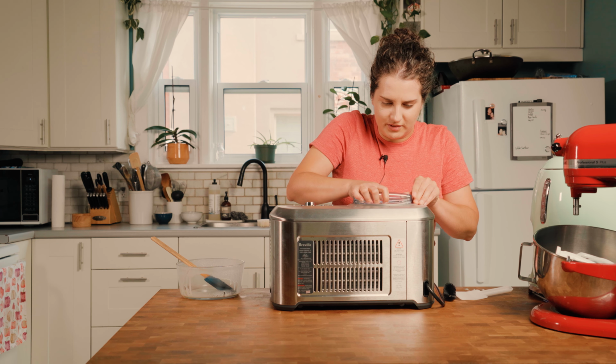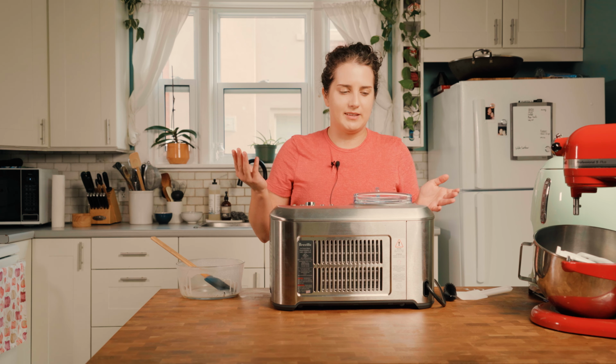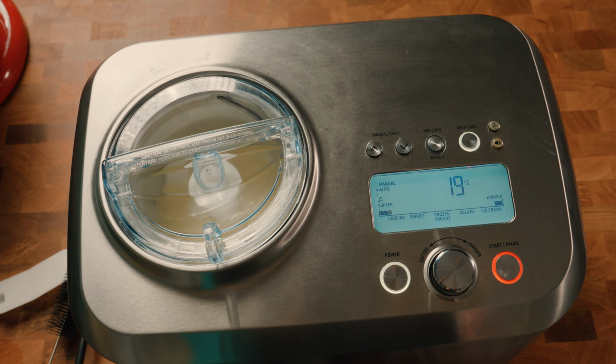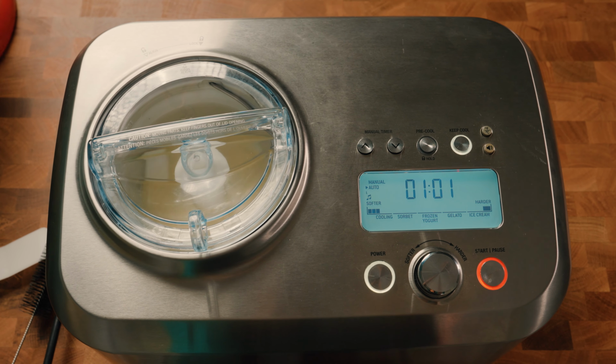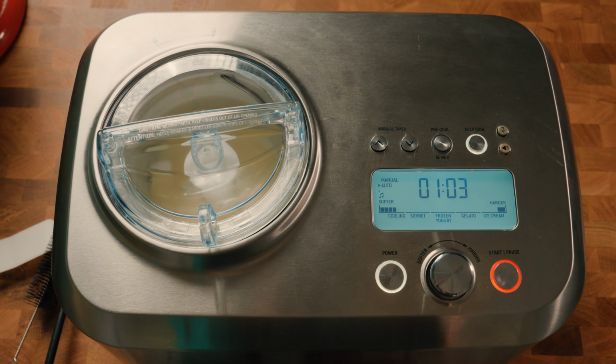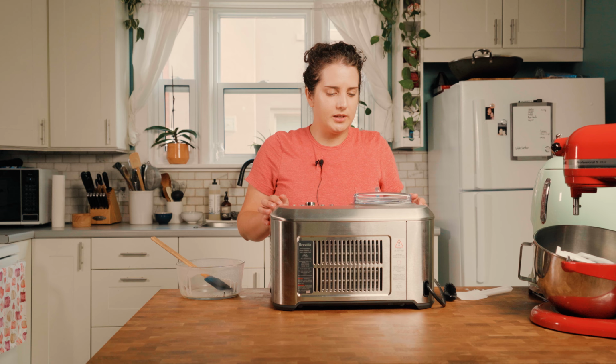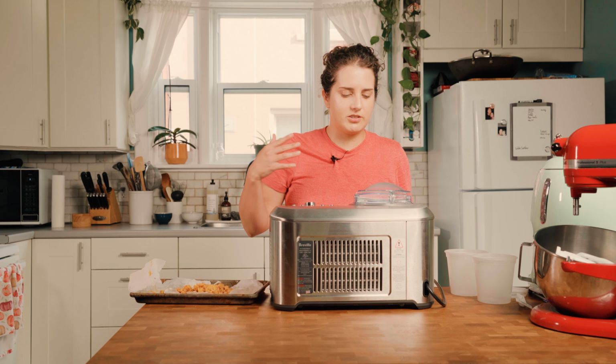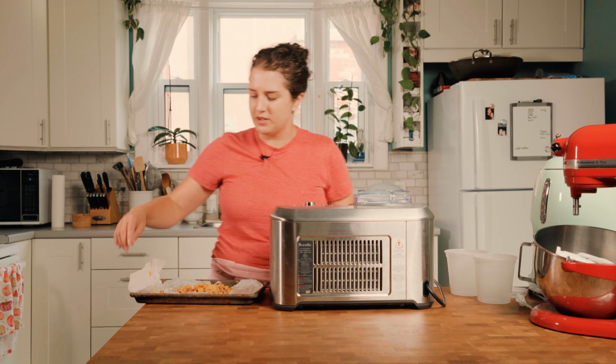There we go. All right, locked in. I think you can find some churner options for $100 that will do just as good of a job as this machine. So I'm going to set this to start. It's going to take 30 to 40 minutes to churn, and then we'll add in our additions and get it into the freezer. The ice cream is now at a soft serve stage texture, which is what we want.